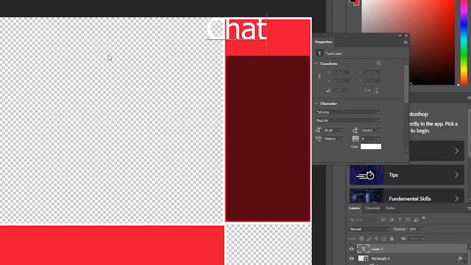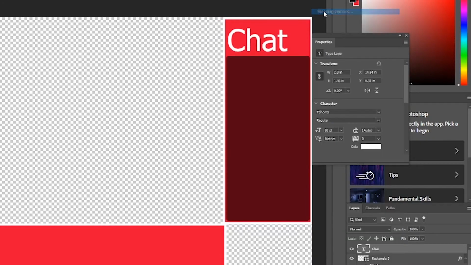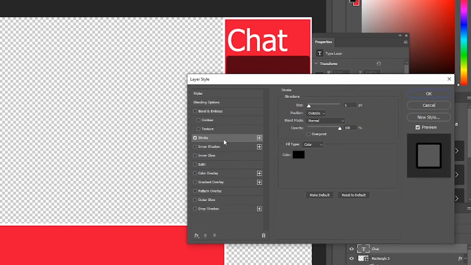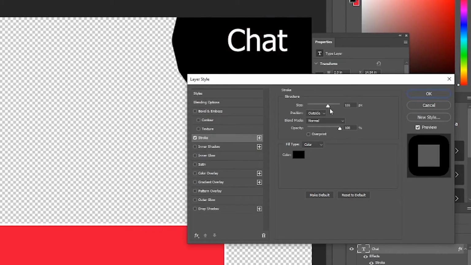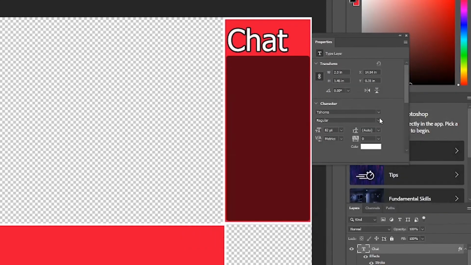There we go. Push the move tool. Don't be too afraid. We can move it wherever we want. If you want it a little more dynamic, I feel like stroke is your best friend. You go to stroke. There we go. It looks dynamic again. Maybe it's a little too thick, so you could adjust as much as you like. You can make the lines thicker or thin. Right now we'll just make it thin, just why not.